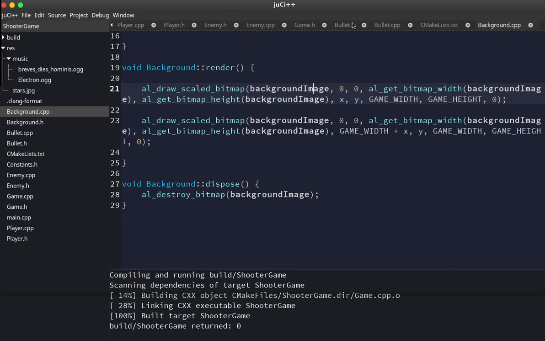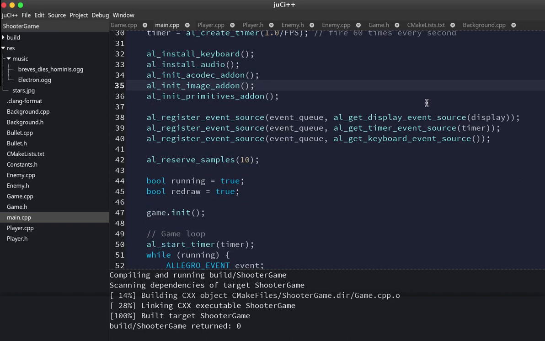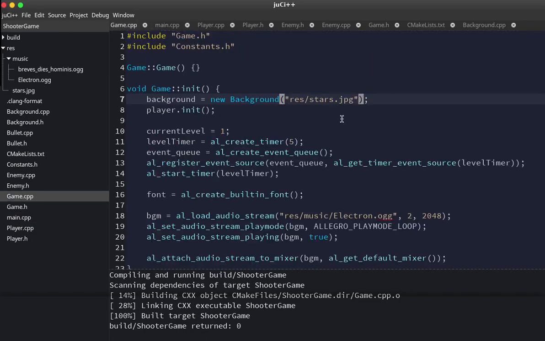Did I init Allegro image? Let me check my main.cpp right now. I should have initialized image, and yes I did. So I'm not sure what is happening right now. This is interesting. I'm gonna pause the video so I can find out what is wrong with the background. I'll be with you in a minute.